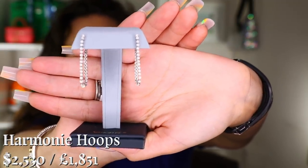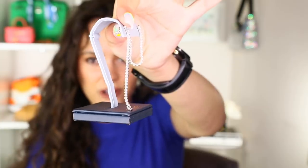Item number three is a pair of earrings — the Harmony Hoop Earrings. They have little diamonds going all the way around, but these earrings are not as they seem. Not only do they work as a hoop, but there's a tiny hole at the back so they convert into a drop earring as well. Two-in-one — we love versatility and an extra bang for your buck. You could even do one hoop and one dangle. Very chic, classy, and timeless.